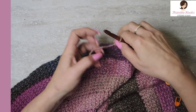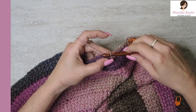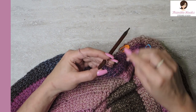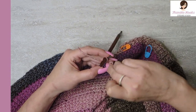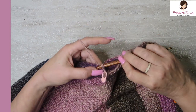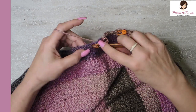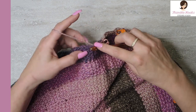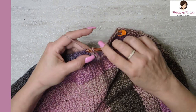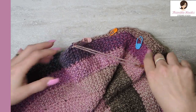And then I like to end it with a slip stitch. So there's 1. I got 1 more marker. I do. So there's my first slip stitch. 1, 2, 3, not too tight. 4, 5, 6, and number 7.